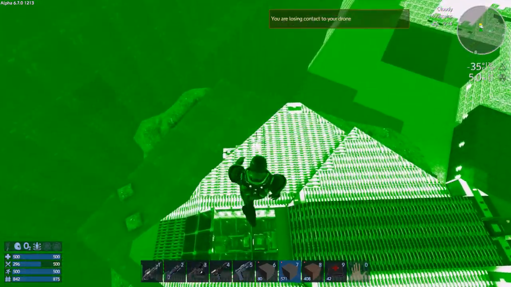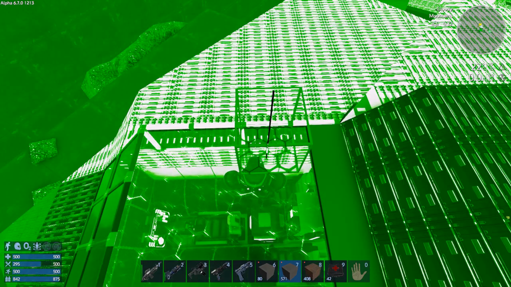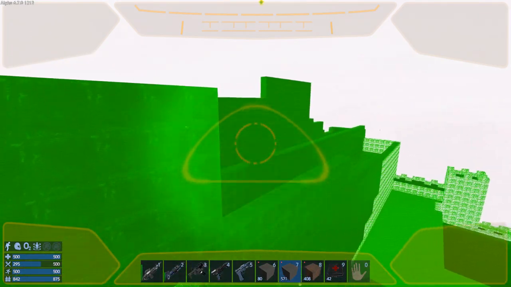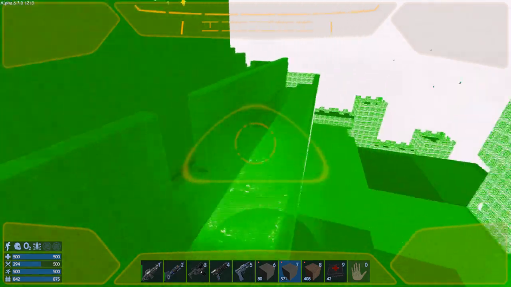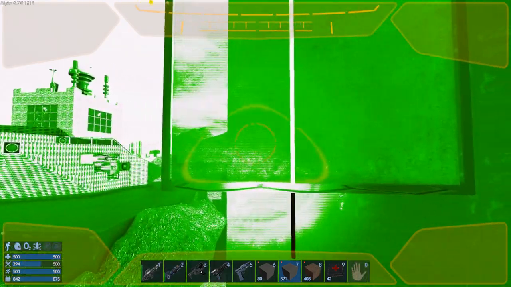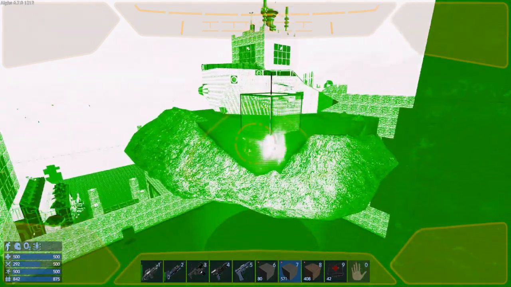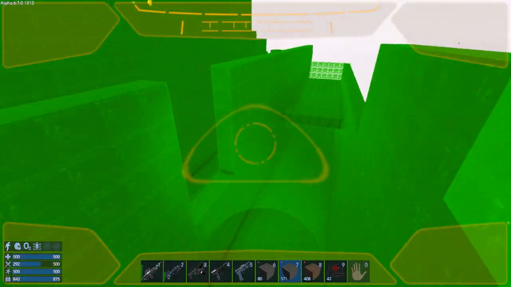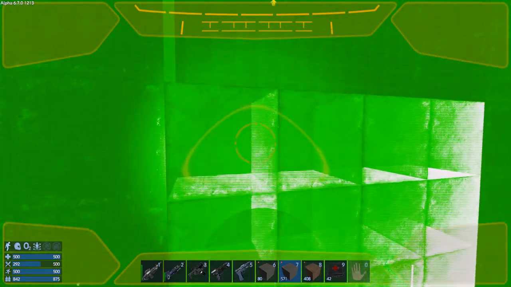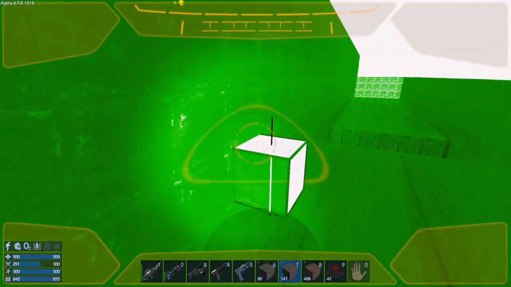Whoa, whoa, whoa, whoa. I'm glad I wasn't moving forward when I did that. Okay, let's try that again. Because that would have kind of sucked to get my ship back. I would have had to build elevators up this, come up to the top, and then jump down onto it. Oh, God. Okay, so let's get this in. Okay, so that's the center dividing wall.